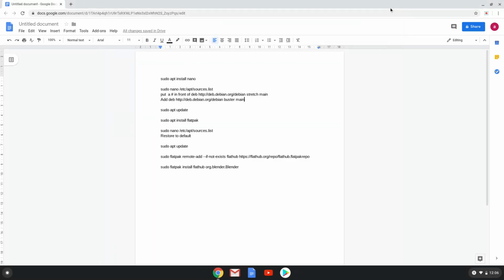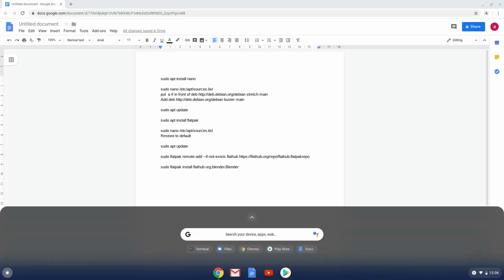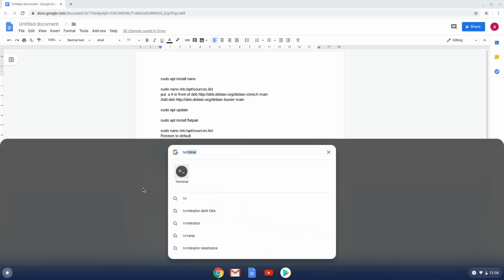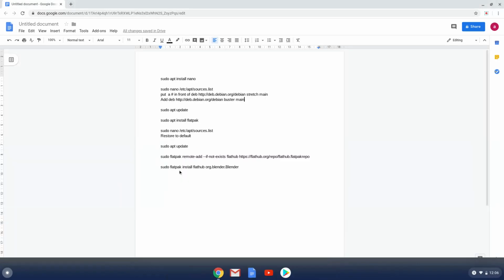Now we will copy the first command and open a terminal session from our app menu. Next, we will paste the command into our terminal, either with a two-finger click on your terminal or Ctrl, Shift and V together. This command will install a text editor which we will use during the installation process. This command should run automatically as soon as you paste it into a terminal session.